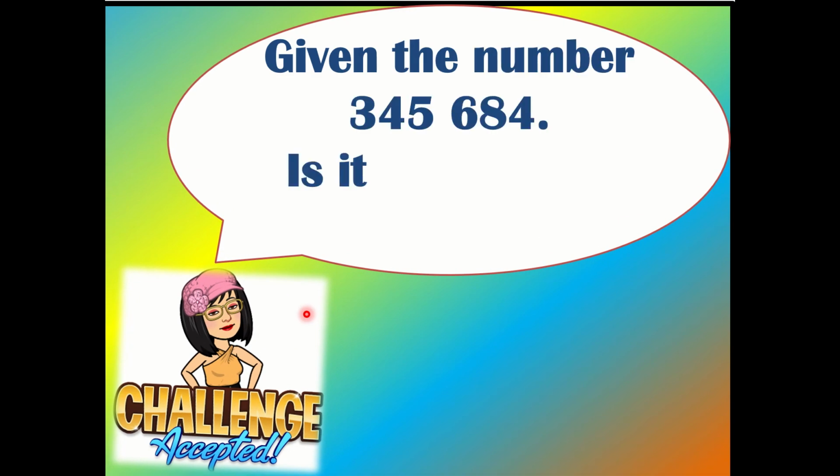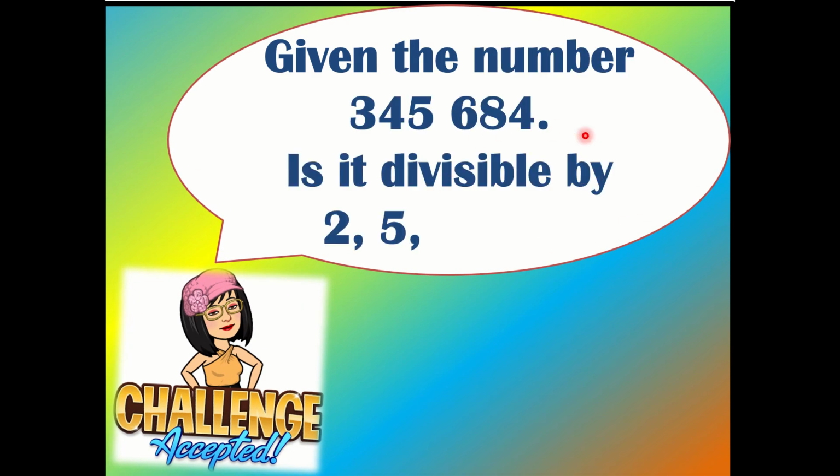Okay, given the number 345,684, is it divisible by 2, 5, or 10? Can you answer that? Yes. It's just easy peasy. We will see what is the last digit or the ones digit, which is 4. 4 is divisible by 2, but it is not divisible by 5 or 10 because it is not 5 and it is not 0. So it is divisible by 2 only. Correct.